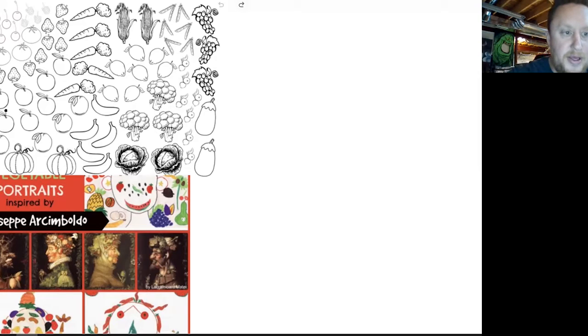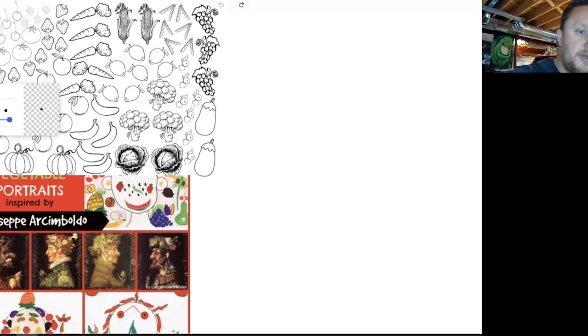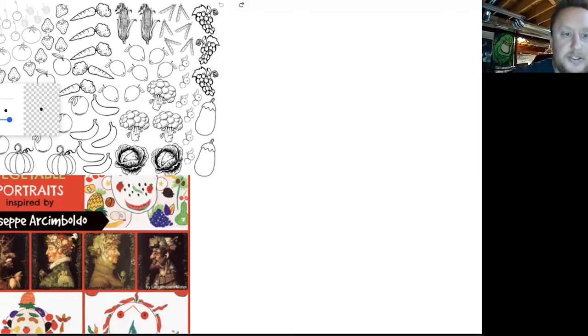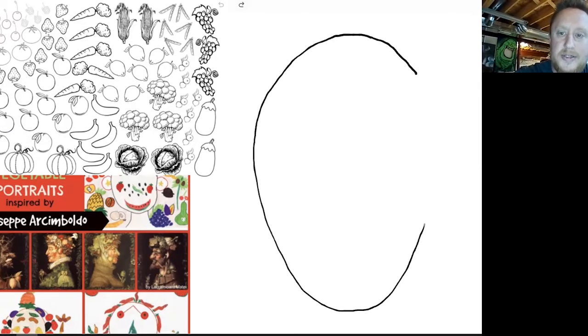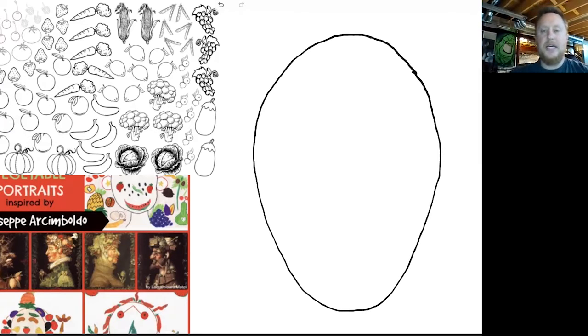I'll use this pen today. I need to make it a little bit thicker, I think. Okay, let's start, that's too big. I'm going to go down. Okay, that's better. Okay, let's start by making the shape of a person's head. It's kind of like the letter O or a zero. Don't fill it too much, but if this is my whole paper, make a nice big letter O. Okay, go ahead and do that now.